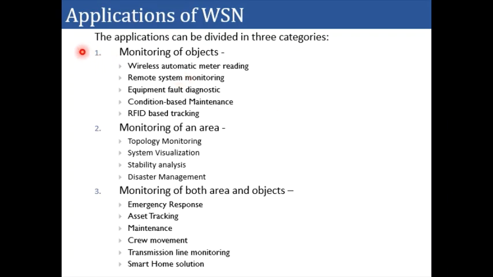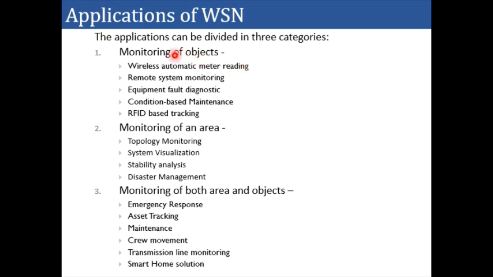Now let's talk about the various applications of wireless sensor network. These applications can be divided into three categories. One is monitoring of the objects, second is monitoring of an area, and third is monitoring of both, that is area as well as objects. So in case of monitoring of objects, the typical examples are like wireless sensor based automatic meter reading.